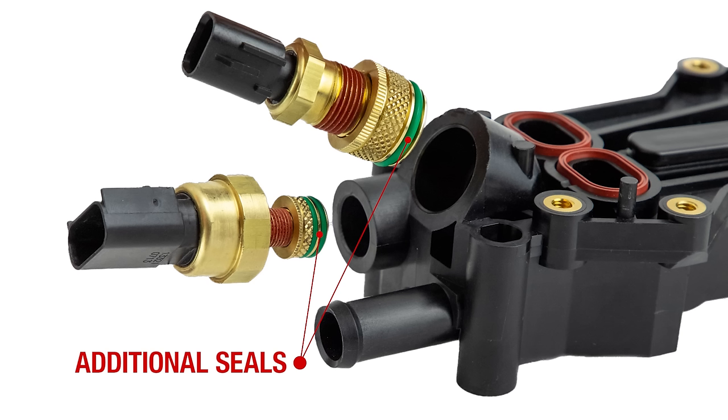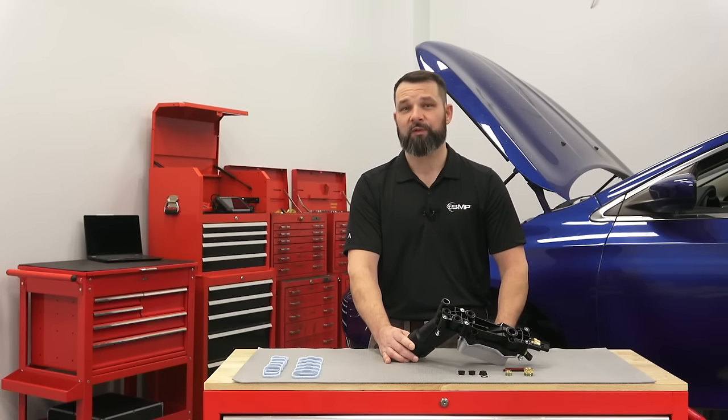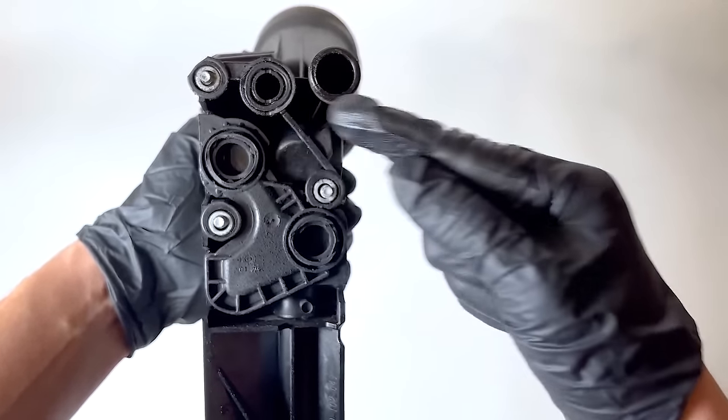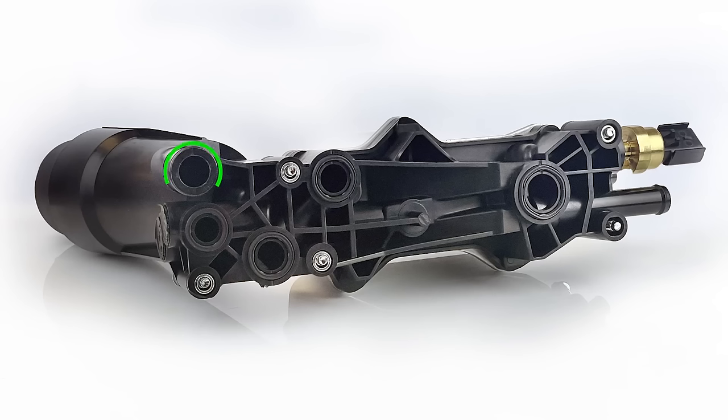The sensors are also pre-installed in a controlled environment. Third, we looked at the mating of the oil filter housing and the engine, where there are multiple seals in between. Over time, the OE seal material can become distorted or crushed and fail. So we now pre-install new distortion-resistant seals made with a synthetic material that is less prone to distortion and failure compared to the original.